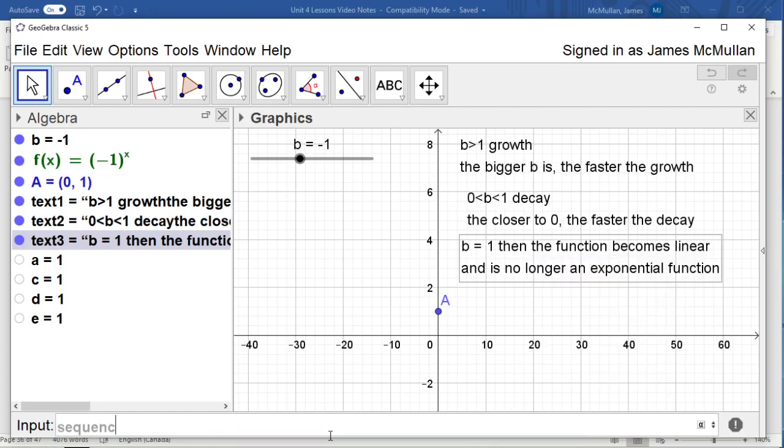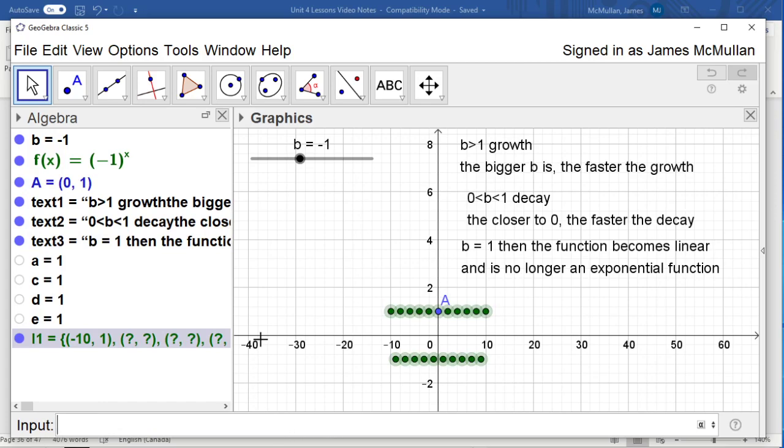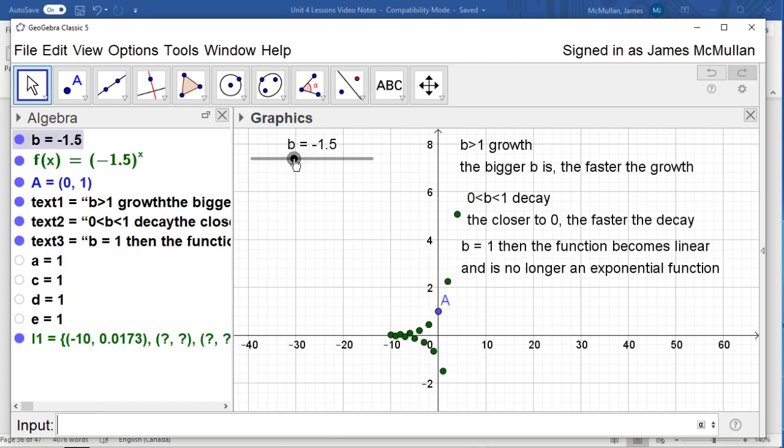I'm going to draw, let's see. I've never actually tried this. We'll see if this works. So I'm going to draw a sequence k, and let's make b to the k. k can be between the numbers -10 and +10, and it can count up by 0.1s. So if I make b a negative number, like let's say -2, something very, very bizarre happens.